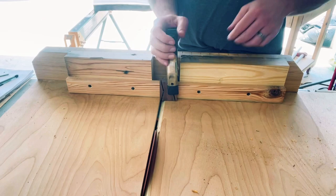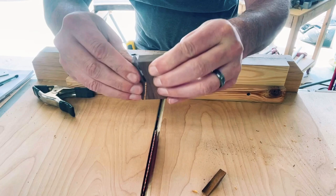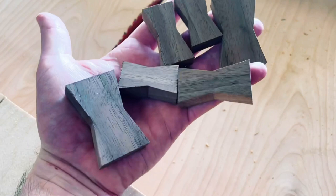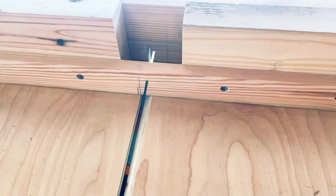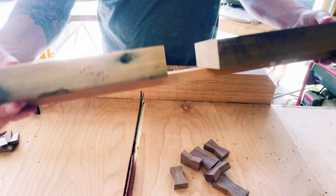I usually like to make several of the same size to keep on hand while I have everything set up. You can repeat this for smaller bow ties — the only thing you'd have to do is bring the table saw blade down a bit to match the top of your material. What I like about this jig is that it's super simple, you can accumulate a nice collection of bow ties, and it's removable — just take it off your sled and store it away. I like to write on the top of my jig the angles I've used, which makes setup next time even faster.